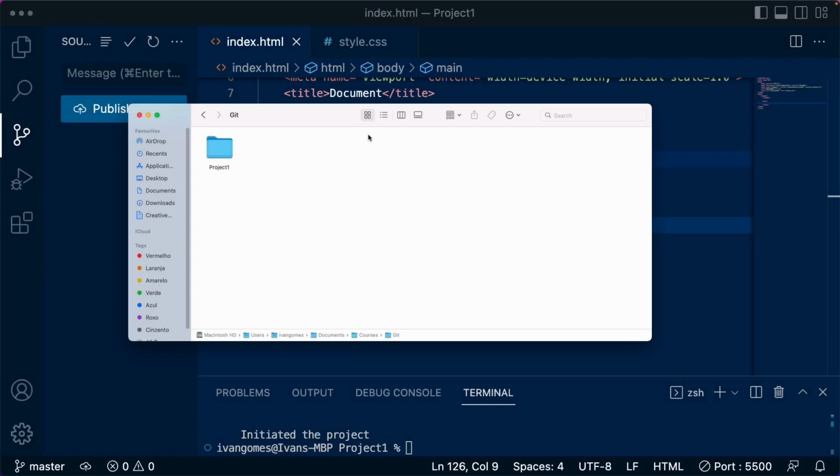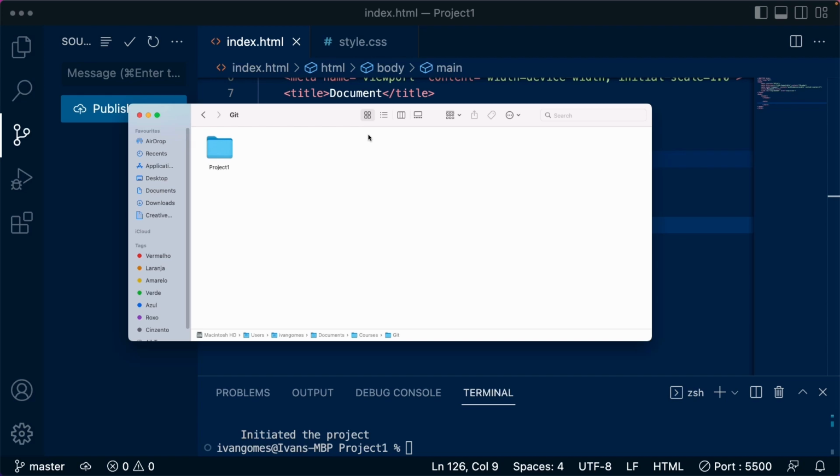Hey there, in this video, you're going to do your first exercise of the course. So here's what I want you to do. Create a new folder on your computer and initiate a Git repo on it. Then do the following actions. Create new HTML, CSS, and JavaScript files with the proper links and create a commit for that first version. Next, add an h1 to your HTML file. You can write anything on it, like this is the title of my website or whatever you want to write inside of it. Then create a new commit for that change.